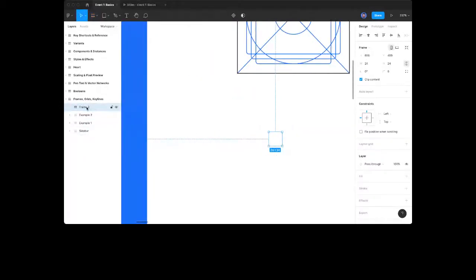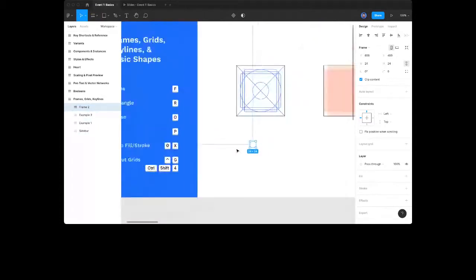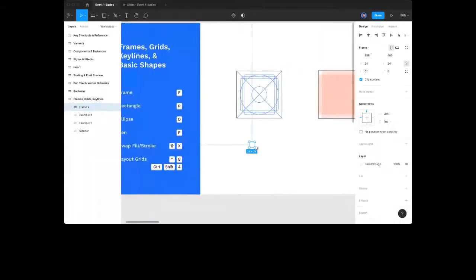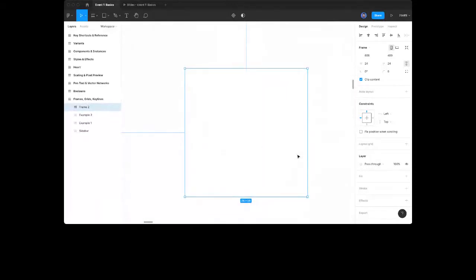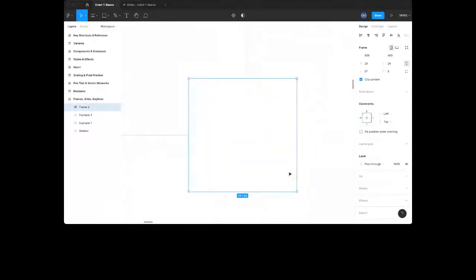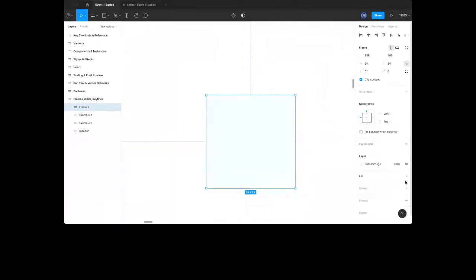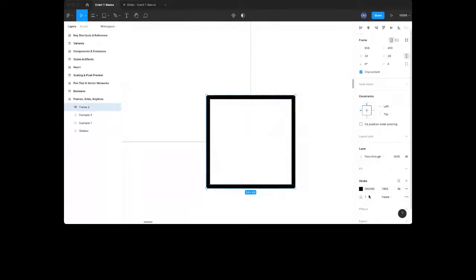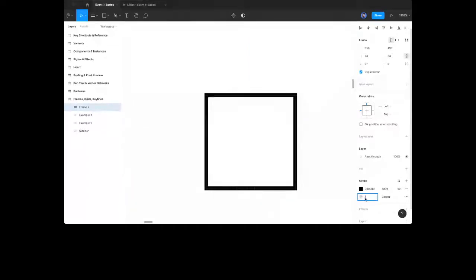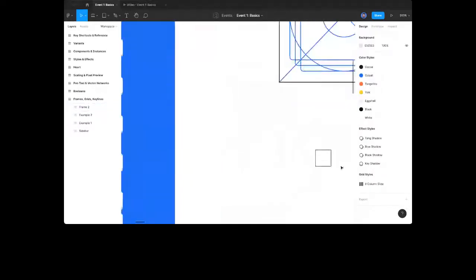It lives over here, nested right within this little example that I've got. If I zoom in far enough, I can see where all the individual pixels are. So just to make it a little easier on myself, I might give it a stroke over here. And I can choose where it lives, whether it's inside, outside, or center. And I think I will make it pretty thin, just so I can keep an eye on where it lives.